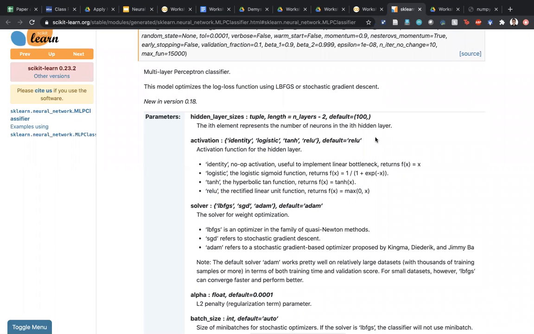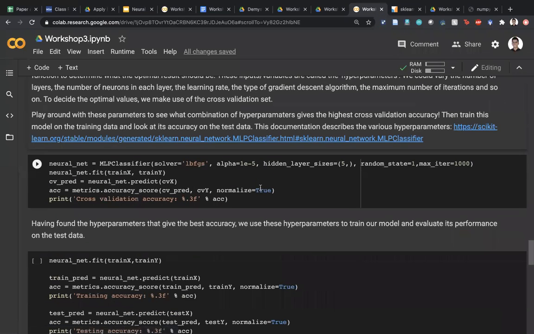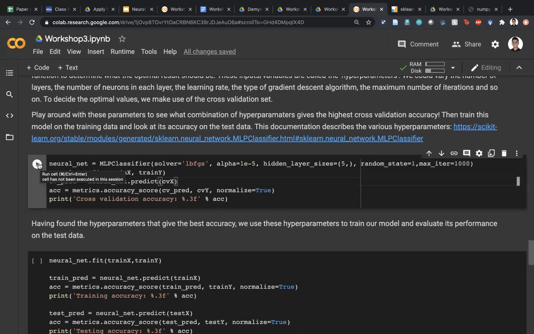So now going back to our model. One good way to decide what the best hyperparameters are is by using cross-validation and then seeing which hyperparameters perform best. There really isn't one set method of determining the best hyperparameters. Usually you just try different combinations until you get one that works. So you kind of throw everything at the wall and see what sticks. And that's kind of what we're doing here. We've made a few changes to our neural network. We've changed what the solver is. We've adjusted the hidden layer sizes a little bit. And we've also set a max iteration limit of 1,000. So let's run this and see what happens.